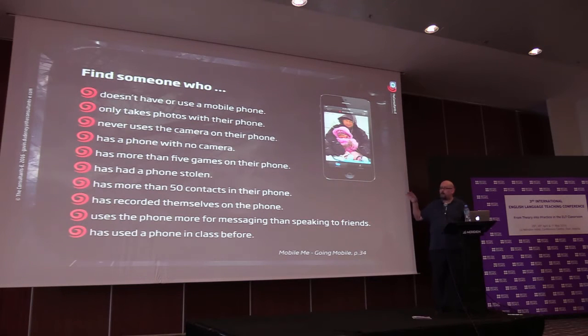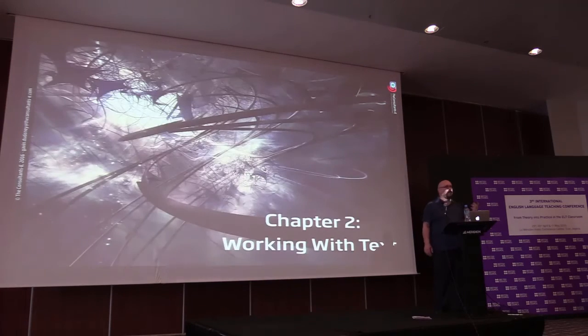And in that chapter there are lots of other similar activities talking about people's habits and what they do on social media and that kind of thing. And then we move forward, and each time we add in a little element. So the next element we add in is looking at text on mobile devices. What can you do with text on mobile devices? Well, you can take notes, for example. If you're teaching language, you might want to do a dictation, and instead of people writing it down, they could type it down. You can keep a record of vocabulary that you learn on your mobile phone or your tablet.